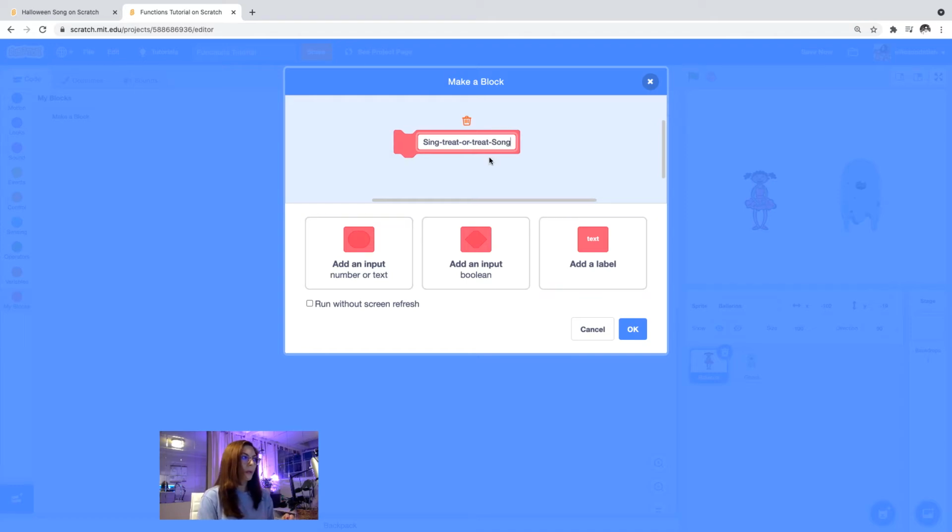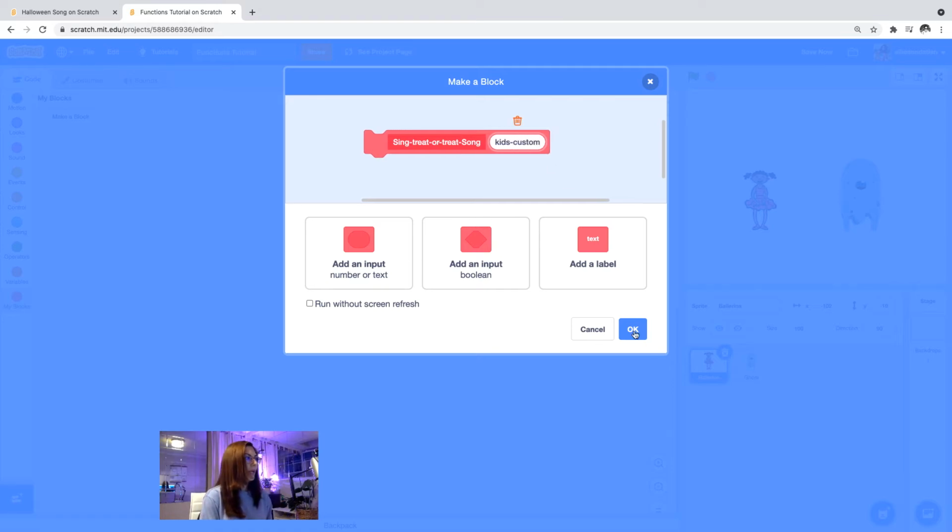And I also wanted to have an input. Remember we had something being changed in our song, which was that costume. Once it was I'm a little ghost, and then I'm a little pirate, I'm a little ballerina. So here my input is going to be kids costume.